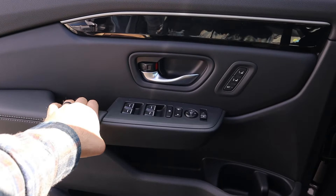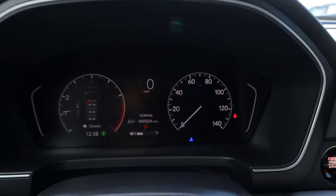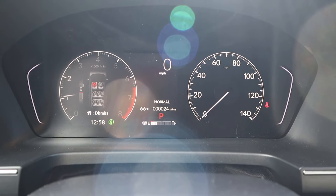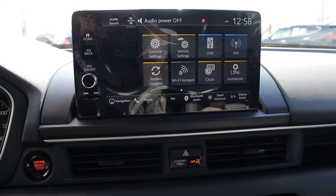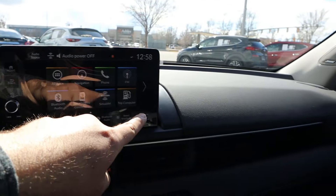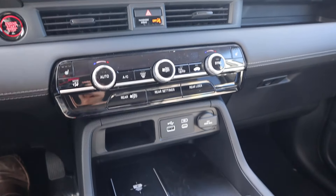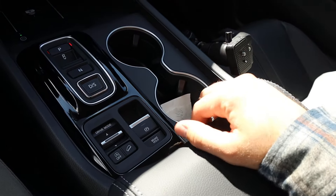Starting things up in the Pilot — the theme of ruggedness continues with the door panel design. You've got memory seats and blind spot monitoring in the mirrors. The steering wheel has soft touch all around with practical controls like cruise control and paddle shifters for the 10-speed. Here's the gauge cluster and drive modes — the Pilot has a lot more drive modes than the CX-90. This one has a traditional backup camera rather than a 360-degree system. The infotainment is a touchscreen and easy to use with great response time. Soft touch trim on the dash, but again with that rugged, utilitarian texturing. Dual-zone climate, heated seats, wireless phone charging, an interesting gear selector, drive mode select, and a huge center console. There's also a panoramic sunroof.